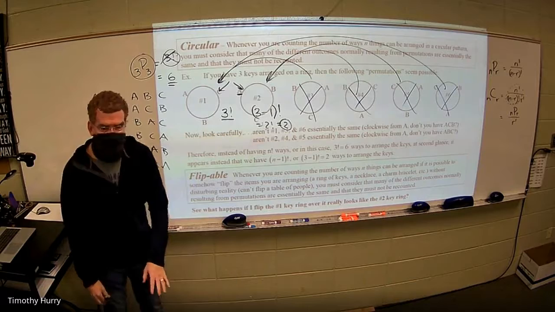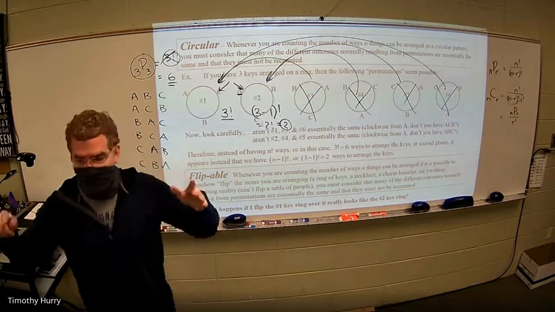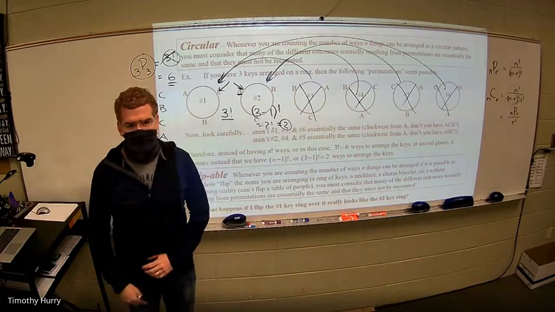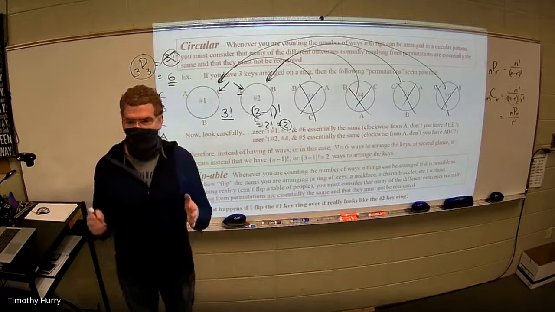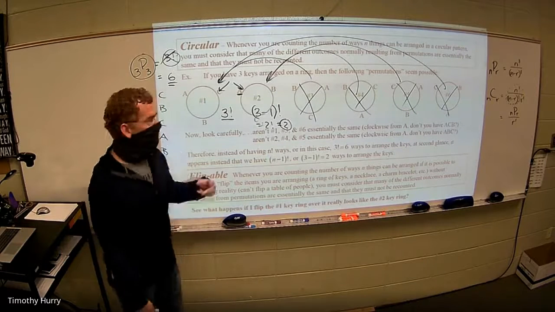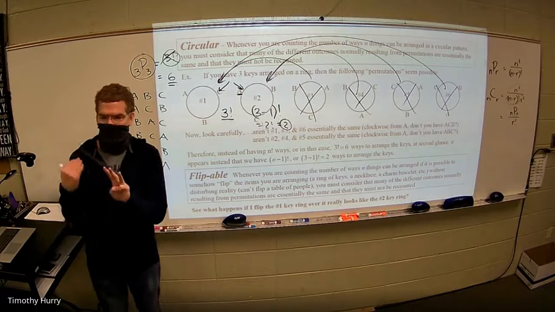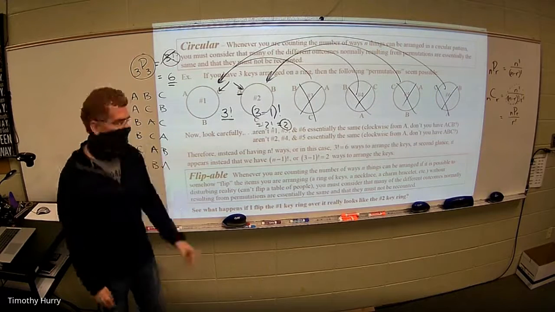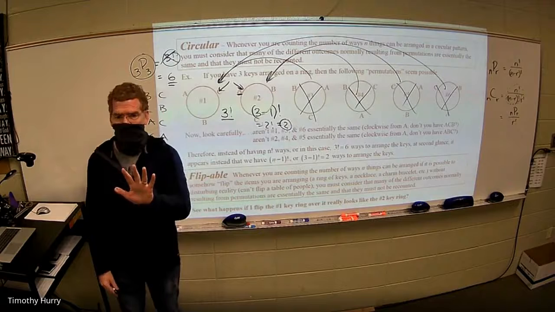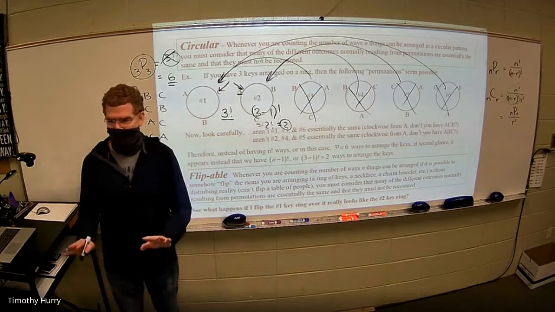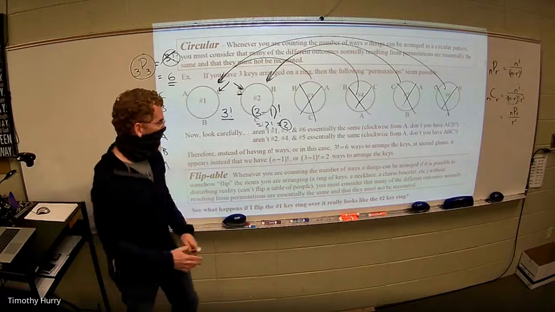So bottom line, if you find that you have a circular situation, people sitting at a table, okay, there's a couple other ones I'll throw at you. If you have that, instead of saying, oh, I'm arranging 3 letters, 3 factorial, you go, no, 3 minus 1, then the factorial. If there's 5 letters, instead of 5 factorial, 5 minus 1 is 4 factorial. Are y'all seeing that? Now here's how it gets broken up.